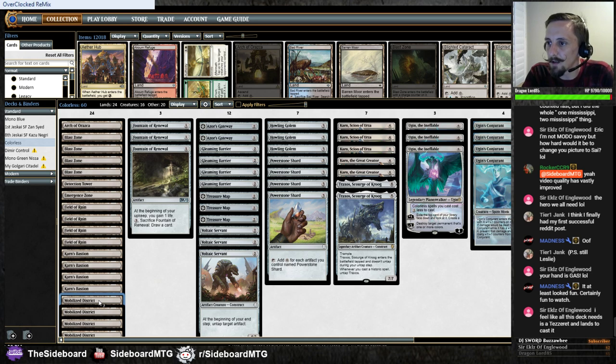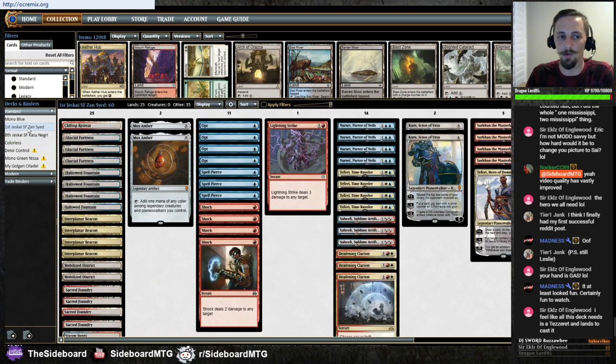But you feel like all this deck needs is a Tezzeret and lands to cast it. Yeah, I feel like something like Saheeli would probably be enough to send this deck over the board. Saheeli and Karn, Scion of Urza, those two side by side just do some serious work, and then you get to just run Guy Super Friends. Just Guy Super Friends.